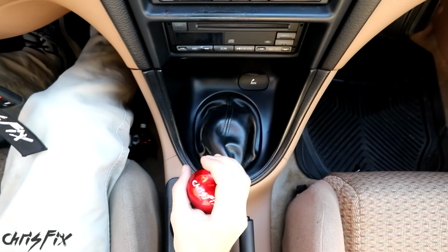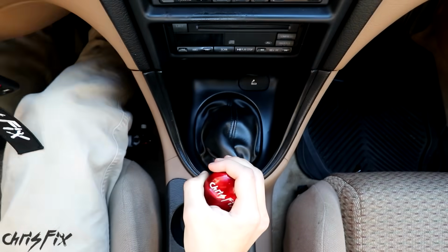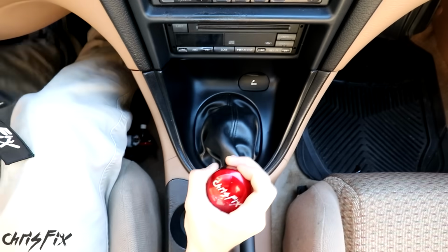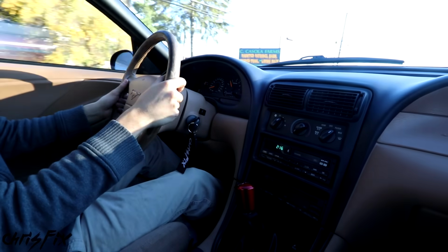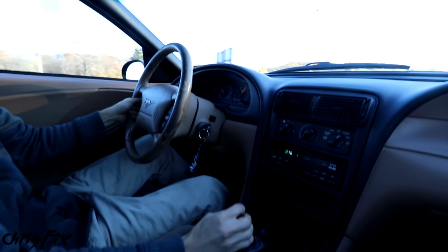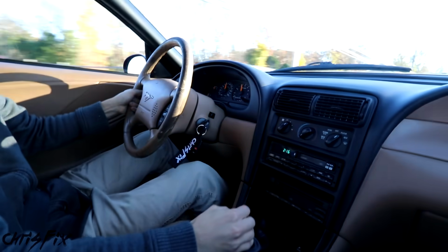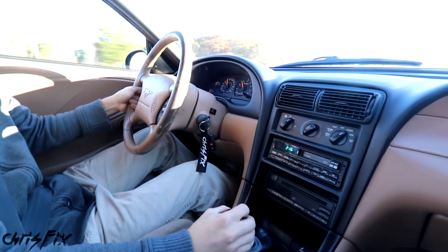Holy smokes, what a difference. Not only is the throw shorter, but every shift feels amazing. There's this nice, satisfying click to each gear. Yes! I can't believe how much better this is. And that's all it takes to install a short throw shifter.